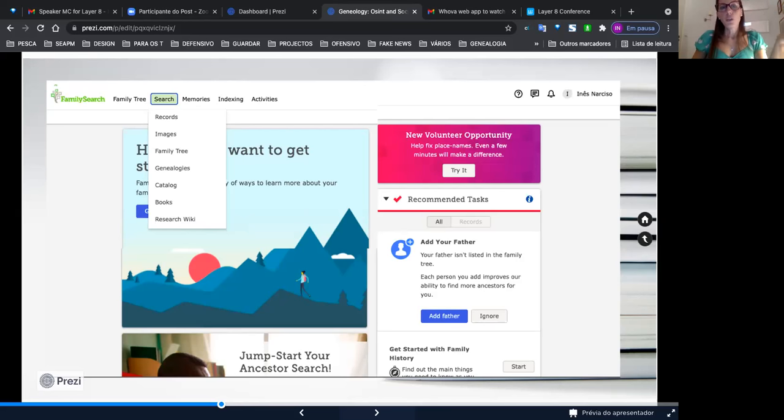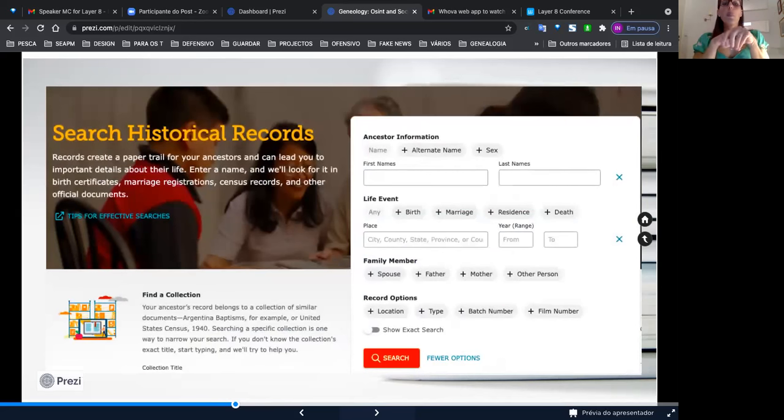Now, the two things that we will have a better look at today are records and images. Records is especially interesting. Why? Because the FamilySearch team has devoted a lot of time and a lot of money to indexing a lot of these registrations. So instead of going to Barcelona, Spain, because you know that your target's parents, for example, were born there, and just going through image after image, if it's been indexed by the FamilySearch team, you can actually search for their names, okay, and for the location.